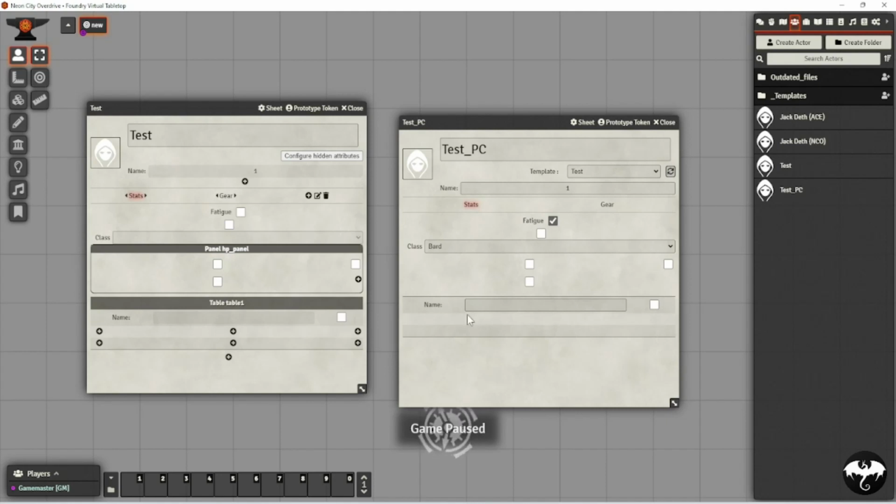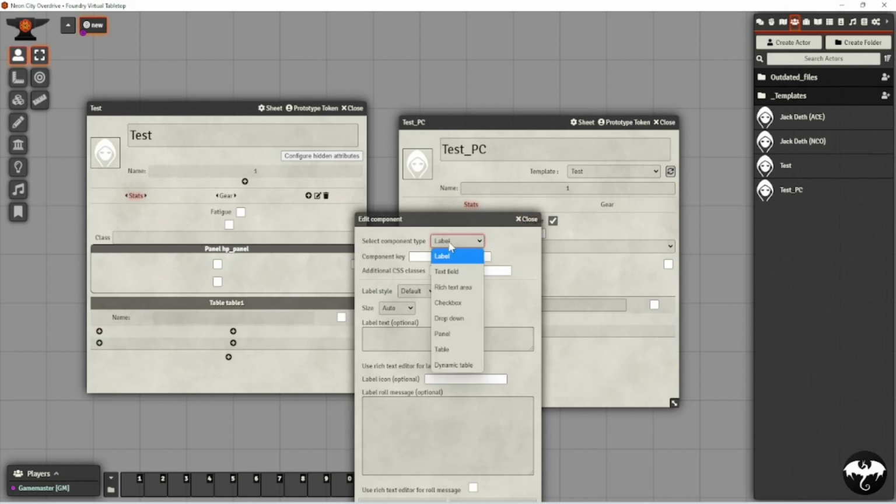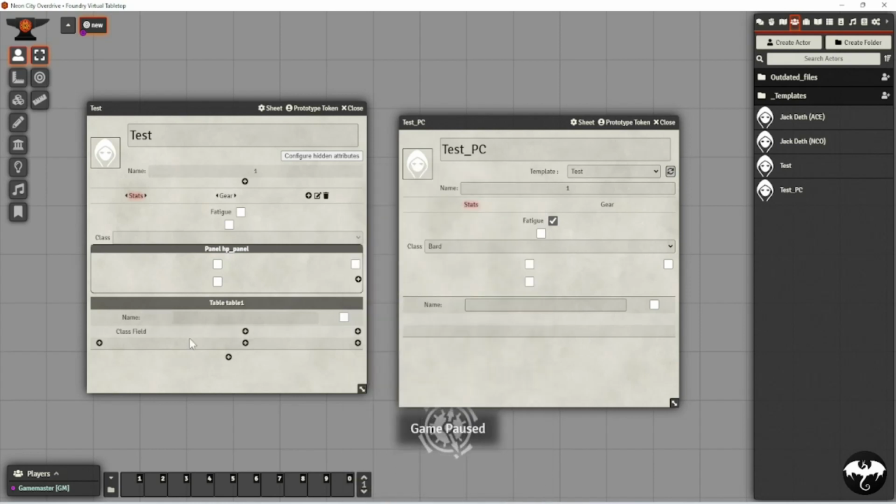If I stick something else below it, it's going to line up because each of these boxes is centered to the left on the left hand column. So for example, now if I wanted a label with class field, click save. As you can see now, if I refresh, it's on the left and it's lining everything up. So tables are great for putting other things within them.